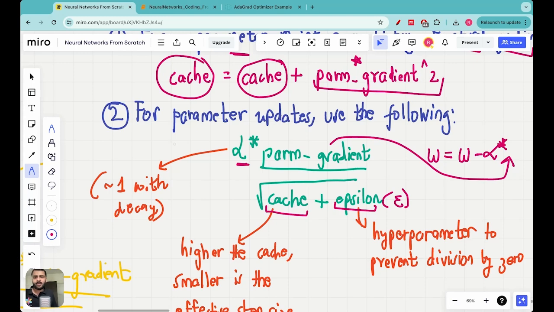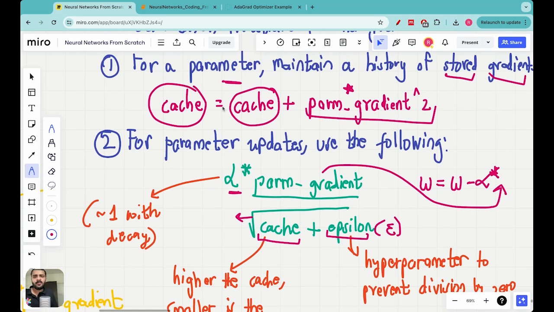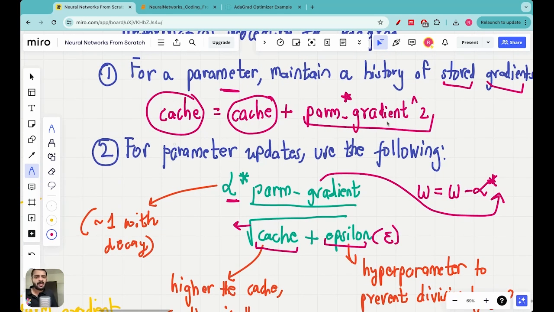But for now, I just want you to intuitively understand why we do a square root. Why do we divide by the cache? And if you think about it, we could have just replaced the cache with the current gradient whole square, right? Why do we need to take the history into account? Why are we accumulating the gradients? The reason we are accumulating the gradients is because we also want to know whether that parameter has high gradients in the past. If it has high gradients in the past, we also want to ensure that still the step sizes should be smaller. So we are not only looking at the current gradient of the parameter, we are also taking into account its past gradients as well.